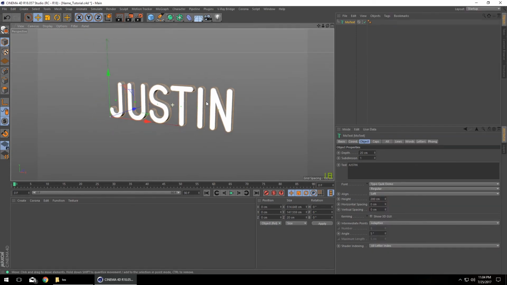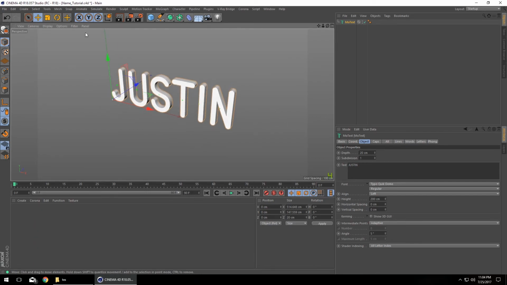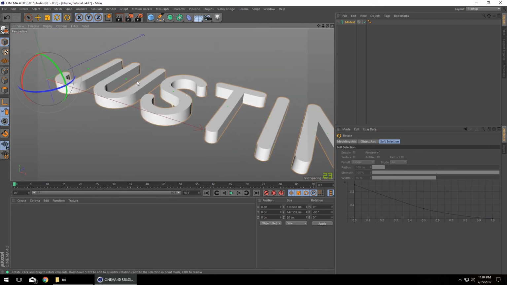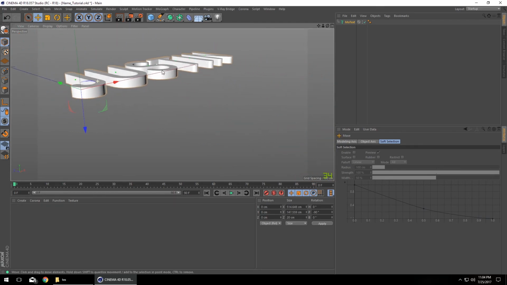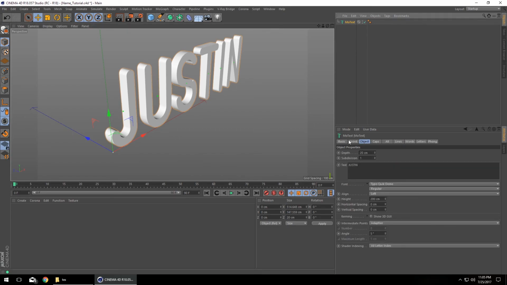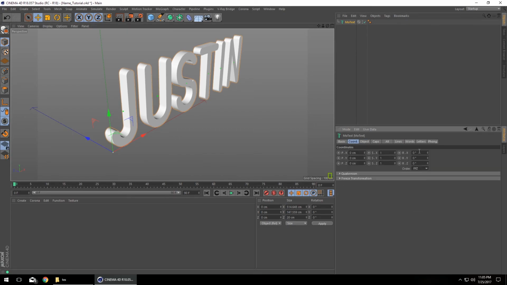I think Typo Quick Demo is a very good font for me for this kind of tutorial. So I just make the text, and I do a 90-degree rotation on the axis. So select the text and choose x-axis minus 90.